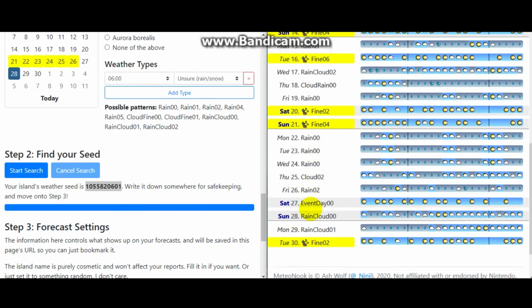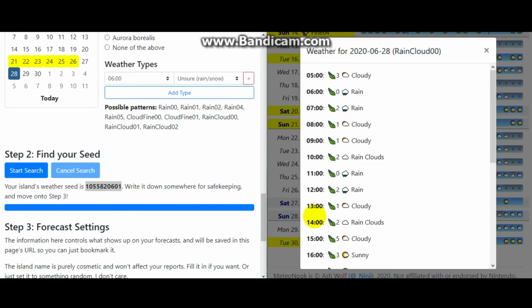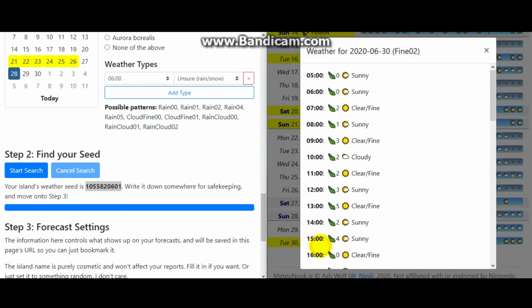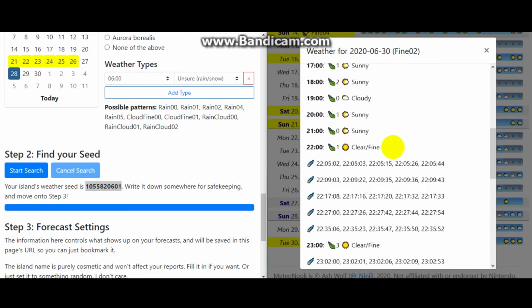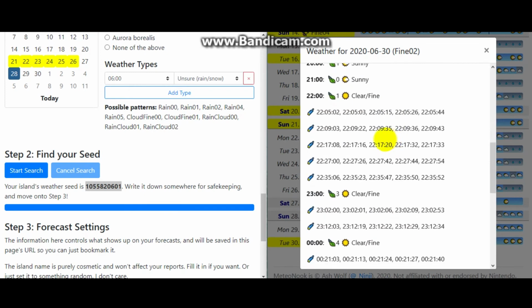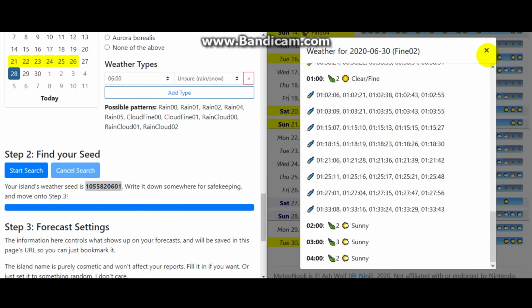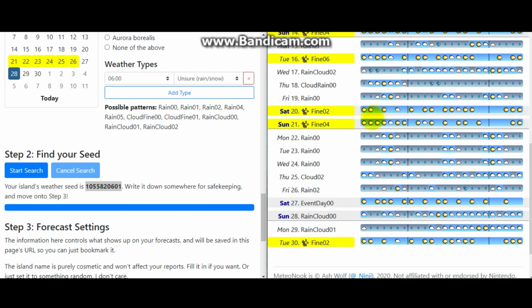So for example, today it was a rain cloud. So 6 o'clock today it was raining. So I'm going to double check this though on Tuesday, because Tuesday is my next meteor shower day. It's supposed to start at 10:05. So another handy thing about this is that it gives you all the times for your shooting stars, for your meteors, which is great, especially for like the heavy showers and stuff.